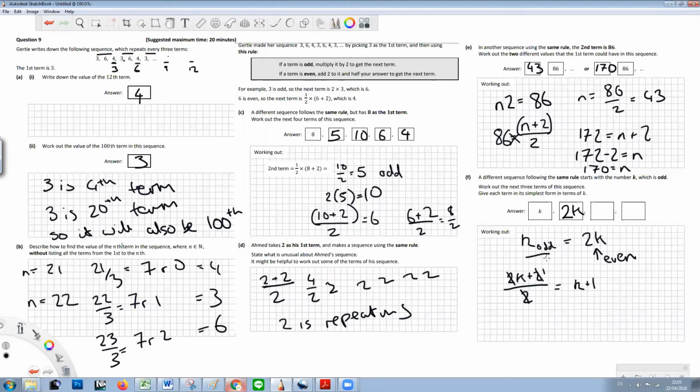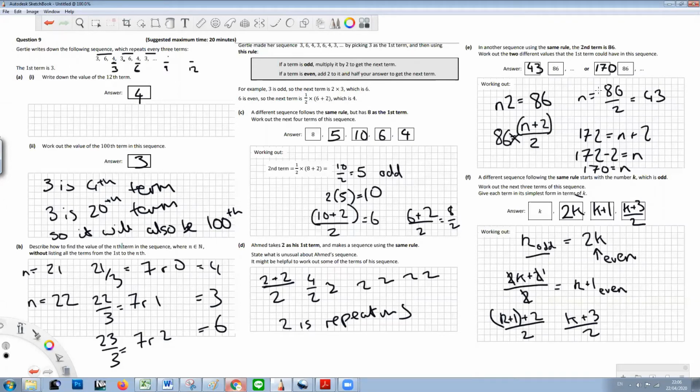Now we knew that k was an odd number, so if we had 1 and added 1, we'd get 2. If we had 3 and added 1, we'd get 4. So no matter what, adding 1 to k gives an even number. So k plus 1 is even also. Using the equation again, it's k plus 1 plus 2, over 2. I've added 2 to it and divided by 2, so it's going to be k plus 3 over 2. And that's it. We don't need to figure out whether that's odd or even.